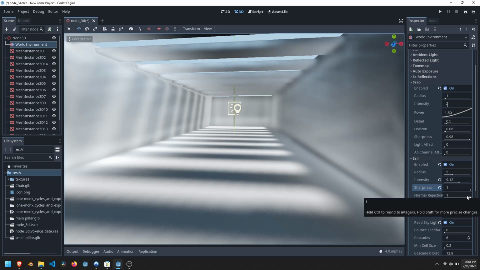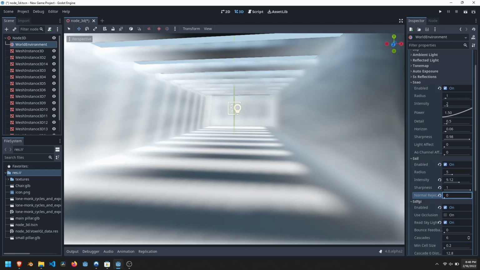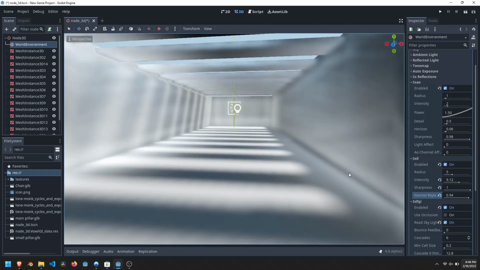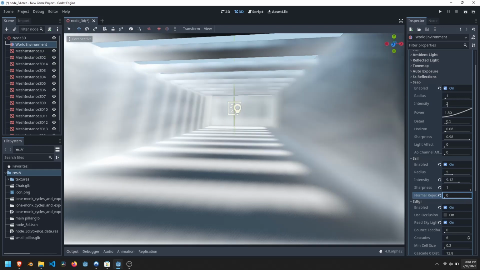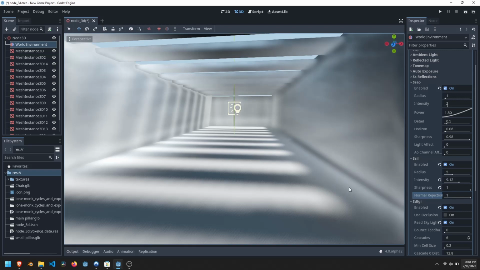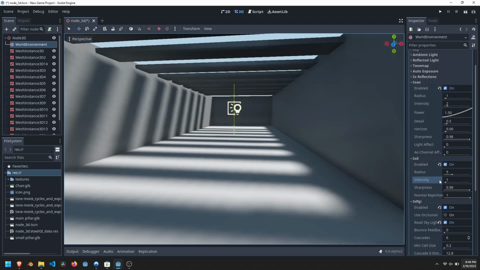And normal rejection is the normal that is rejected when it's calculating its sample points. So if you bring this down, you'll notice that it starts rejecting like these little corners and things like that. So if you just pull this back, you'll see how it starts rejecting those corners and starts pulling out some of that global illumination in the corners. So it's just something that's useful in case you want to help clean up this little area. If you have too much of the dark in the corners, you can just pull that out.